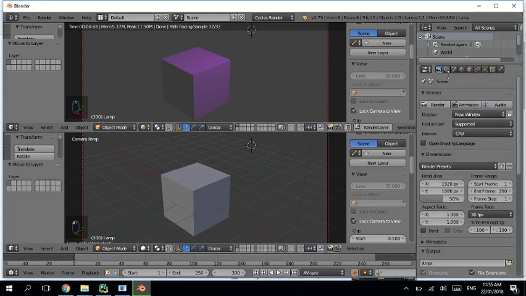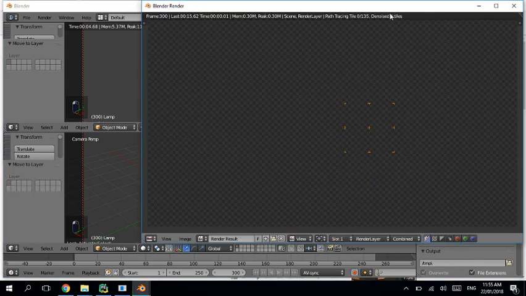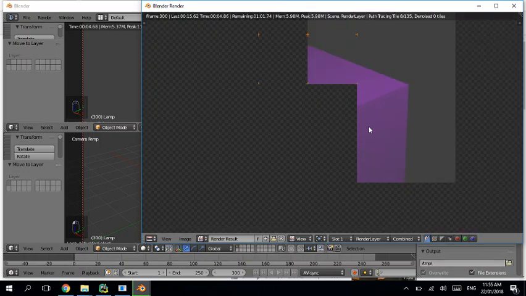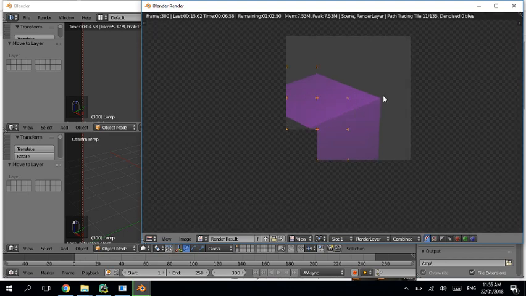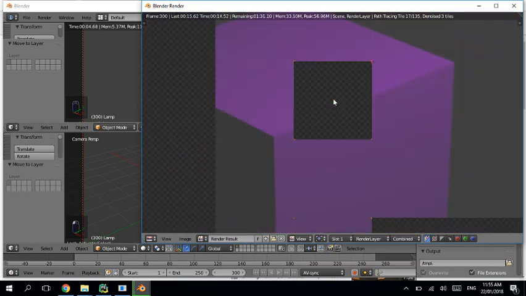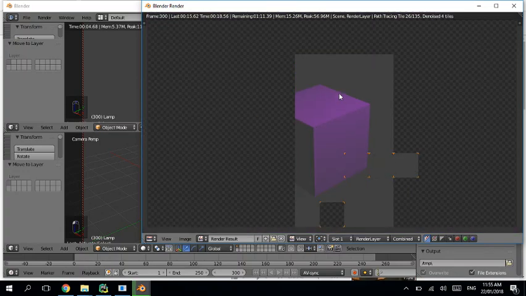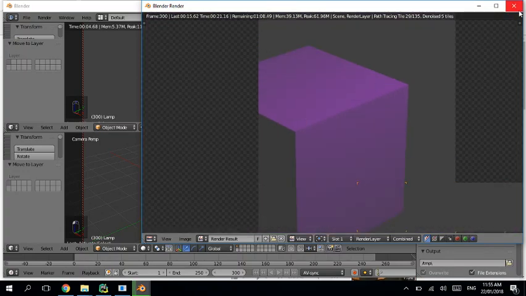Another thing you can do to reduce the noise is the denoising feature, which was recently introduced in Blender 2.79. Let's render it again, and here you will see the render version. If you zoom in, the pixels will start to distort, so if you want to preserve the pixels, you will have to improve the resolution.